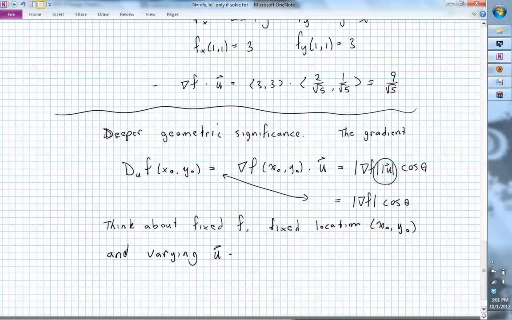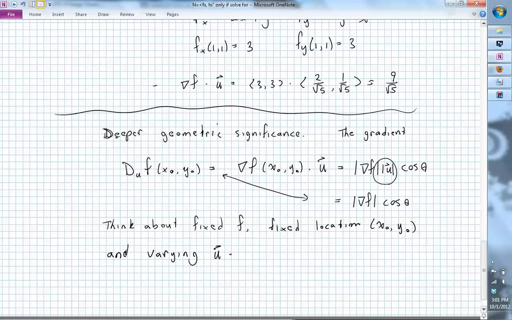And unless it's a plane, well, even if it is a plane, unless it's a flat plane, a horizontal plane, there's going to be an answer to this question. There's going to be some direction which is steepest. Does everybody buy that? Okay, so the question is, what is that direction? What is the direction that I should travel for the steepest?